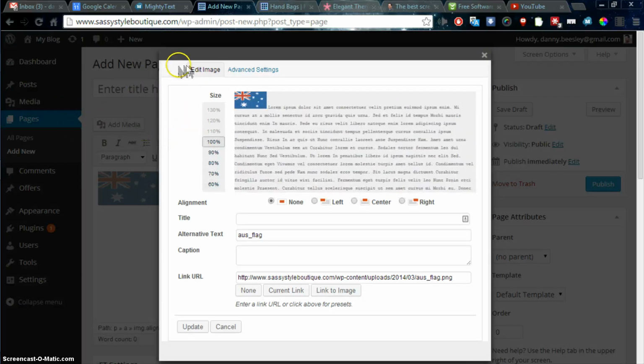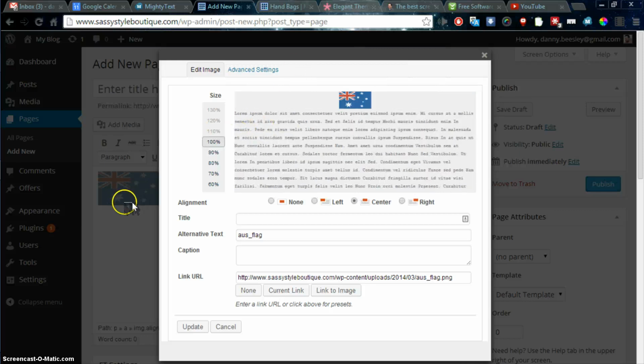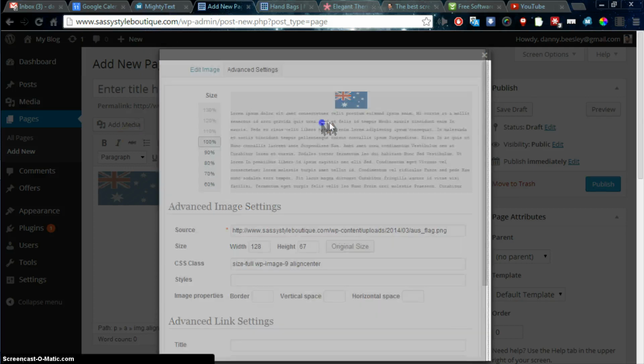Right now it's none, and you can see that there's nothing there, but if I hit left, then it takes and wraps everything around the right hand side. If I hit center, it does that, and if I hit right, it does the other. You also have this link URL that is generated. It's kind of done by default, and I actually really, really hate that. So I typically hit that none button, and then it's a dead link, meaning nobody can click on it, because all it does is just opens it up in a different page. And it kind of does it automatically for all images. So make sure you go and you get rid of that. Then you also have these advanced settings.